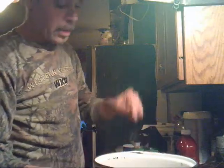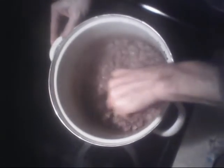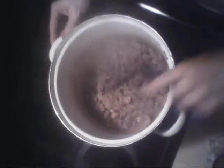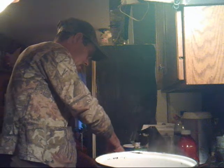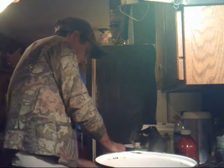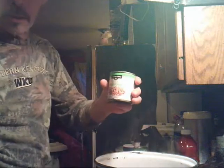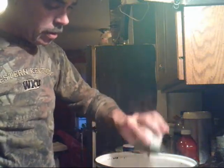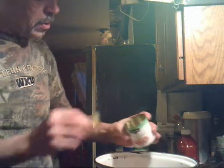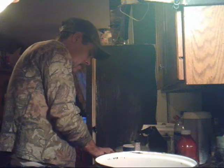Alright, y'all. Y'all can see our venison meat is just starting to kind of brown on the outside. What I'm going to do, y'all, while that's starting to brown a little bit, I've got a few cans of sliced mushrooms. Can't hardly get fresh mushrooms this time of year around here. We're going to throw some mushrooms off in there, kind of let that sear along with the meat.